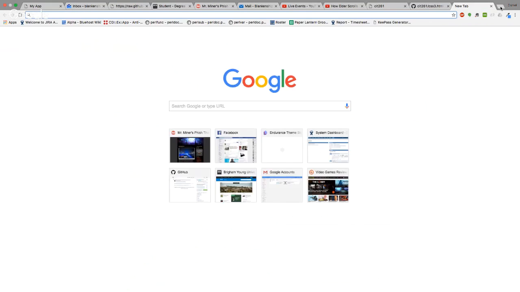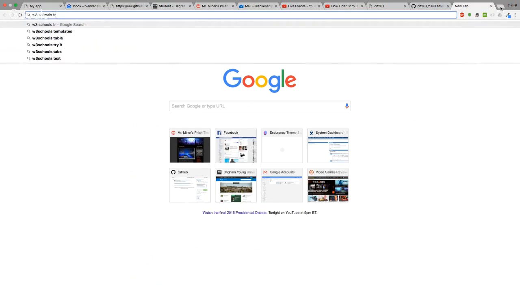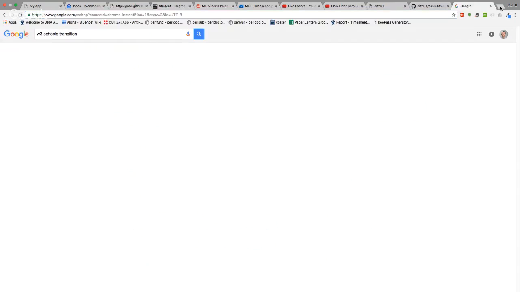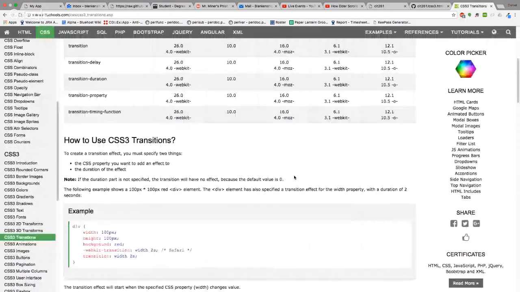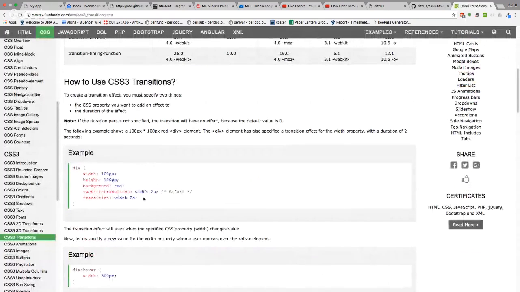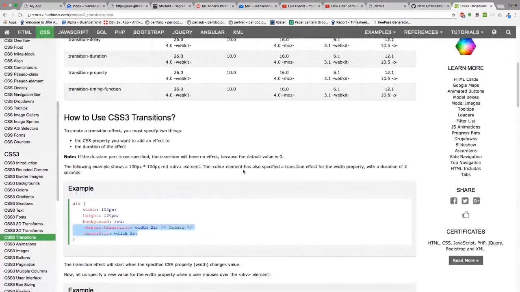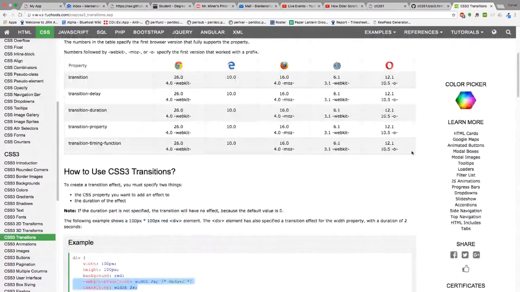If you go to transition, it shows you that there's a flag. That's what I always look out for here. They also give you this nice table that shows you compatibility and then the flags to use.